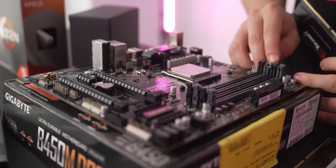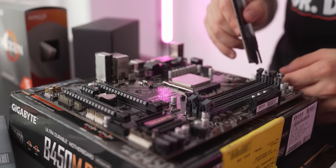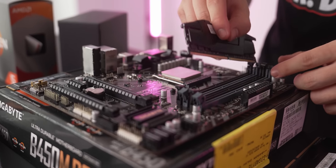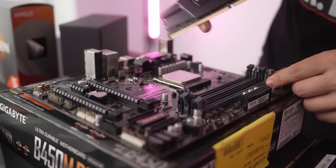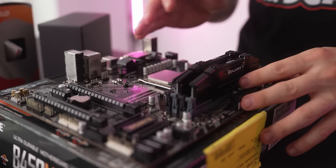All right, let's go ahead and install the RAM. So go ahead and open up these two slots, also known as DDR2 and DDR1 on the motherboard. Universally, these will always be in the same two slots no matter what. And these will only go in one way. Make sure it clicks in. And for this next one, make sure it clicks in as well.